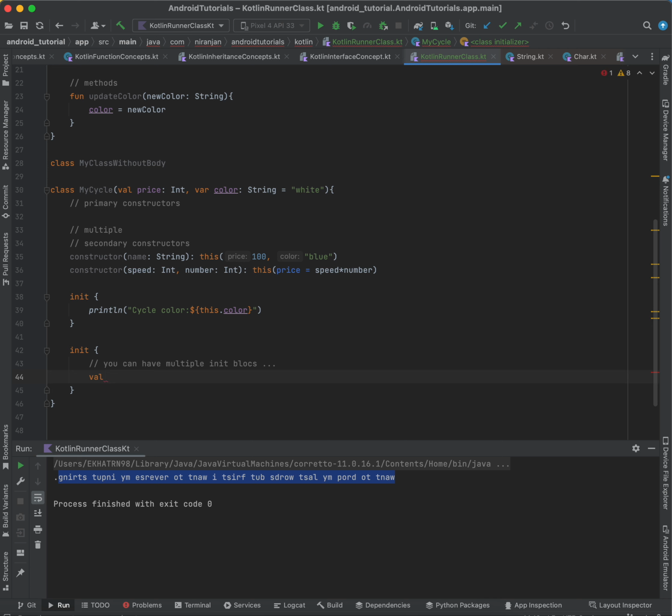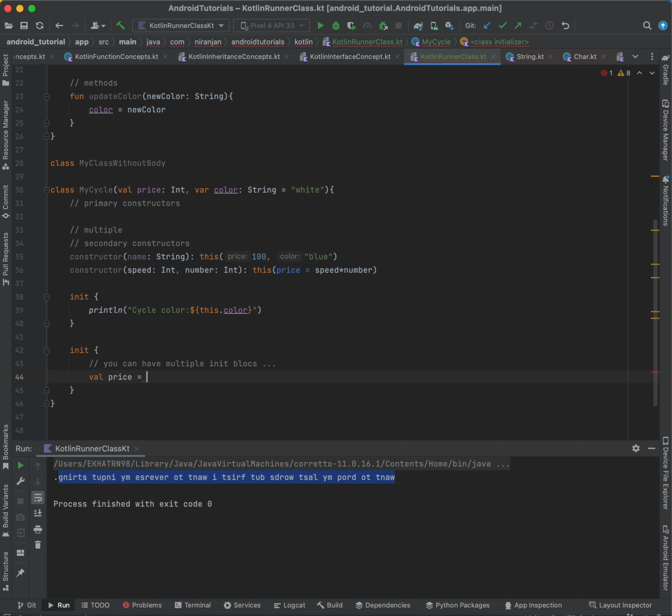In it you can assign price equals to speed, no, speed is not allowed, but you can initialize your price to be, maybe, minimum price 1000.